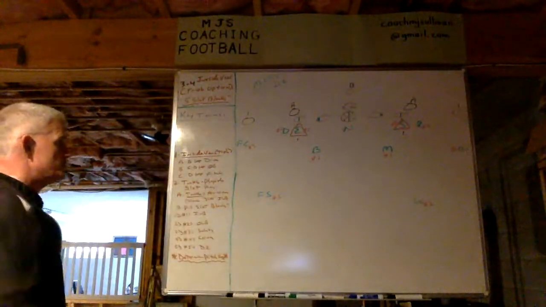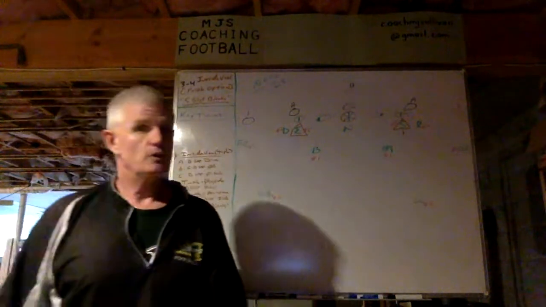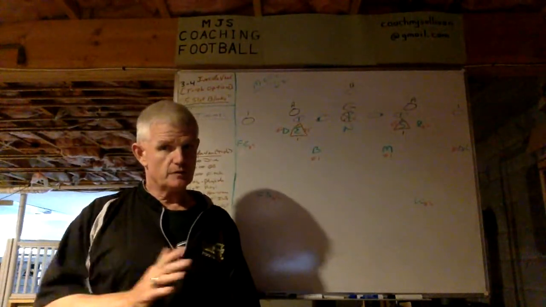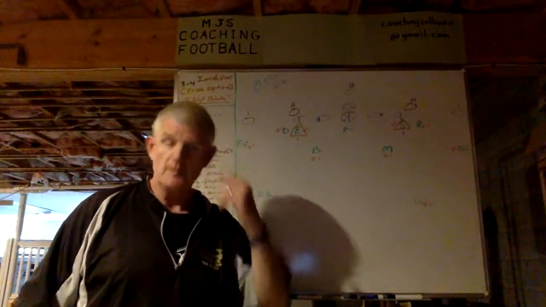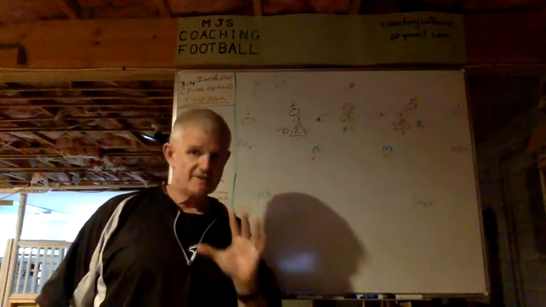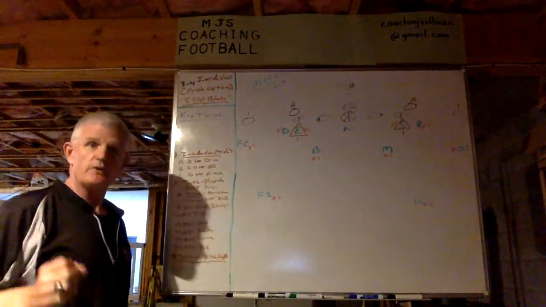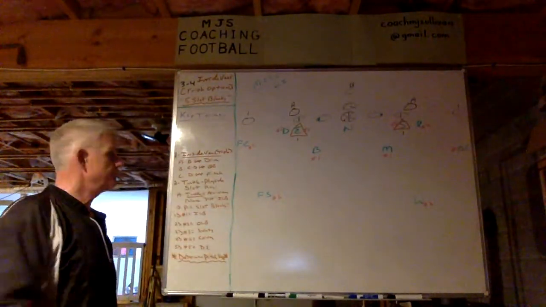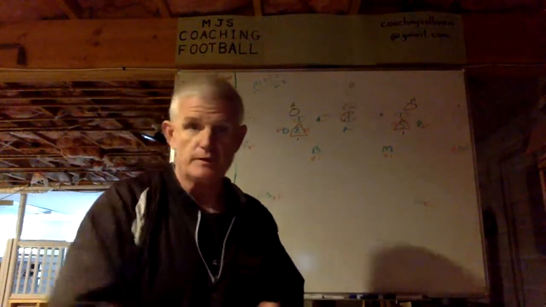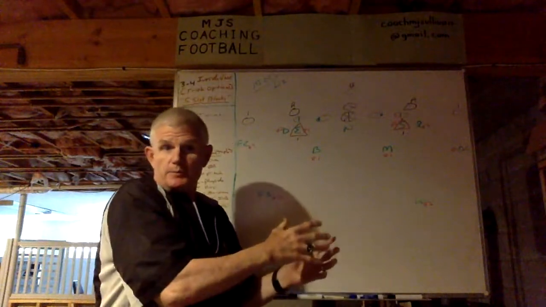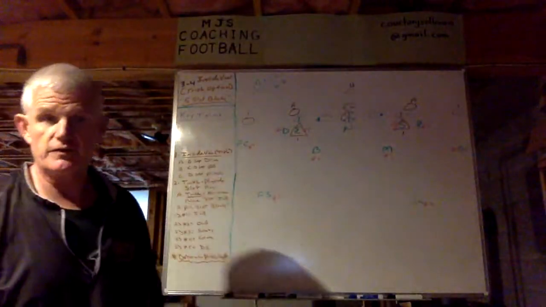So the first key term itself is inside veer, triple option. As we know, there's multiple gaps that can be attacked in any run game. But when it comes to triple option, the inside veer, the B gap area is typically the dive. C to possibly D gap is where the quarterback is, so if he pulls it and keeps it, now it becomes the quarterback phase. And then the D gap area definitely is the pitch.